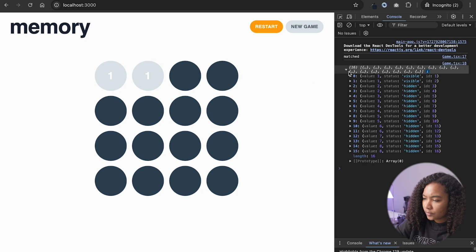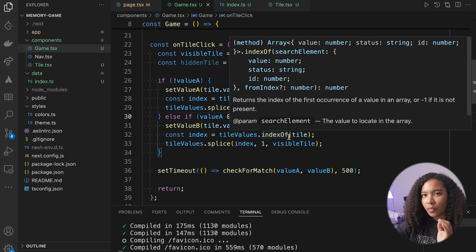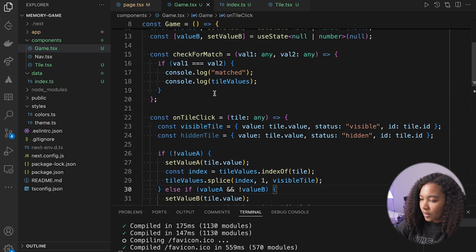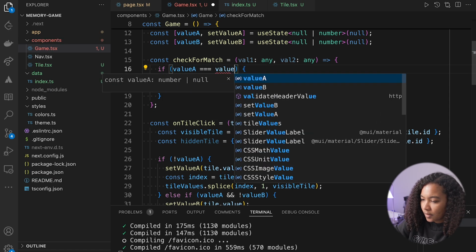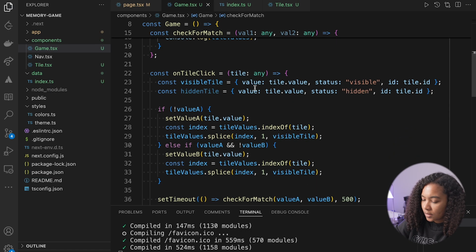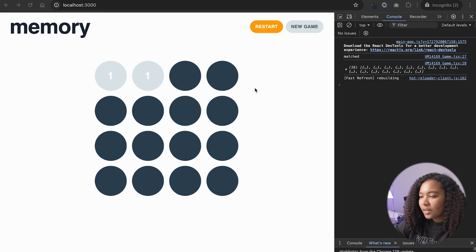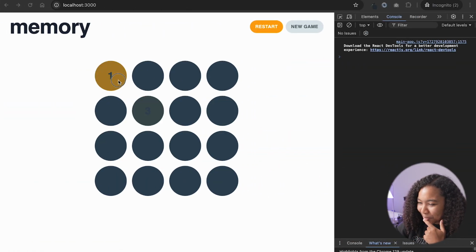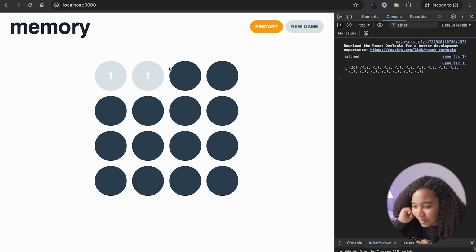Okay, so that worked. Okay, perfect. So I think the set timeout was what needed to happen in order for it to work using value A and value B. All right, so let's say if value A, because I don't actually need to pass it, value B. Oh wait, no. Did it call match? It did. It did call match. So let me check. Let's recheck. I think it worked. Yeah. No. Wait. Hold on. It calls match before we even select the second value, so that doesn't work.